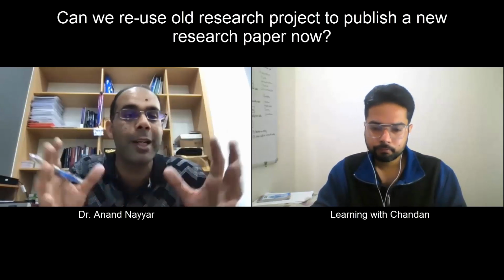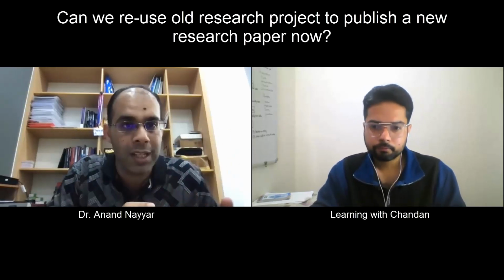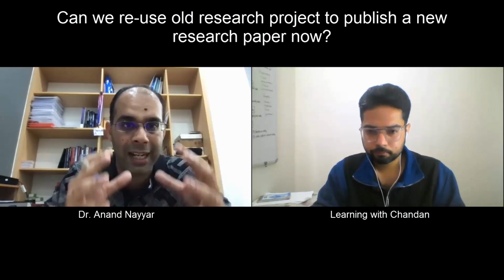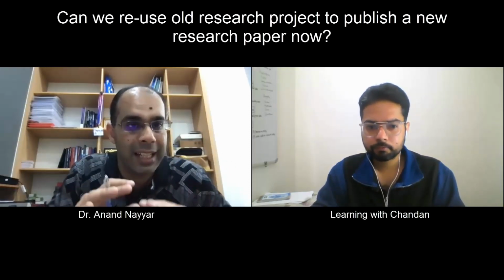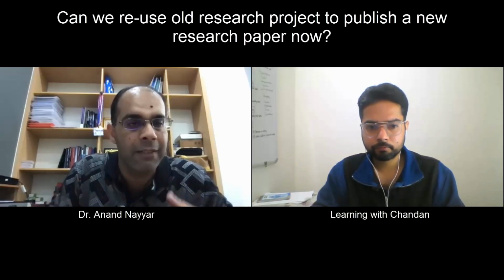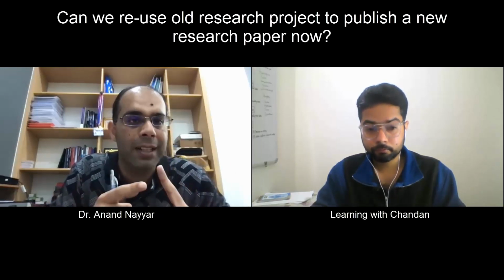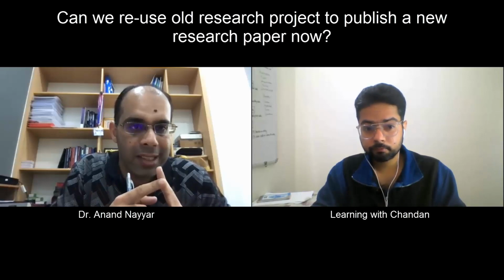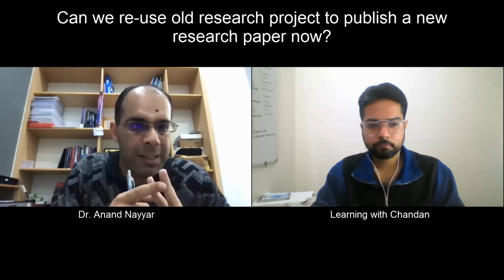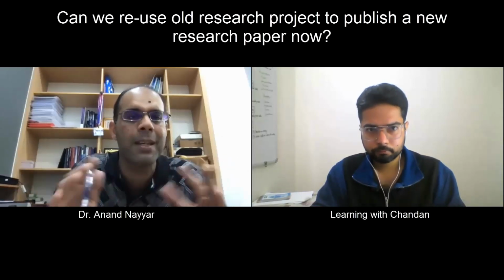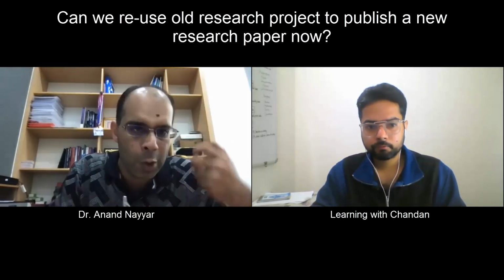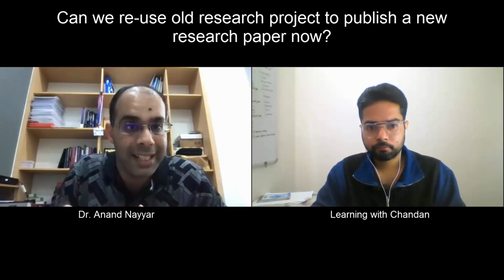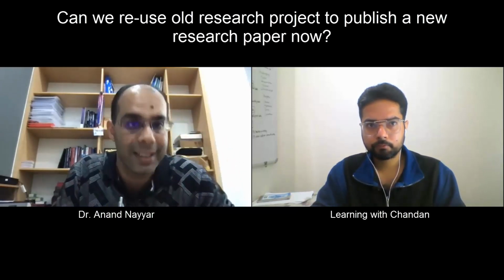So my answer will be twofold for you. If you say, sir, I will take the same technique and use the same literature review, then I'm telling you openly that even a low impact factor journal will give you a straight rejection, and they will tell you one thing: that your literature is almost outdated. Many advanced papers are already published, and you may get a clear rejection, not because of your novelty, but because of the techniques and the literature that you have cited in that paper.